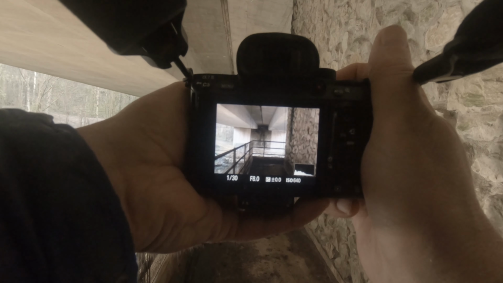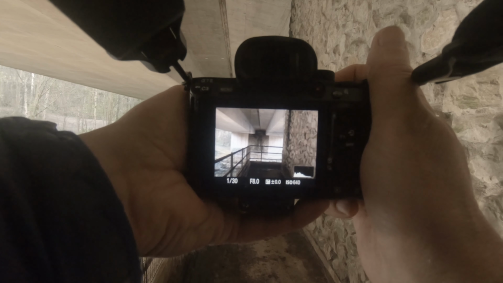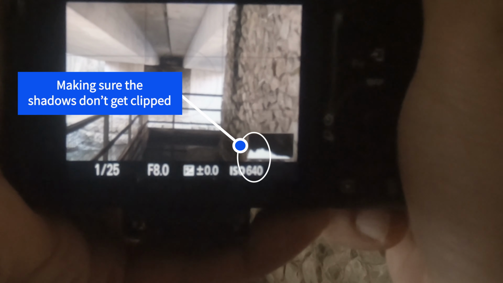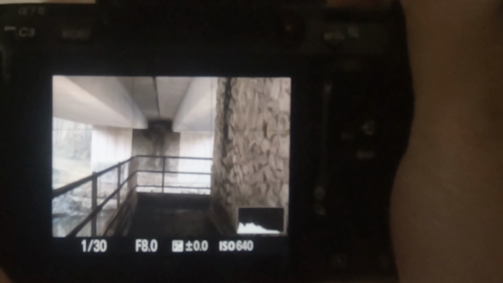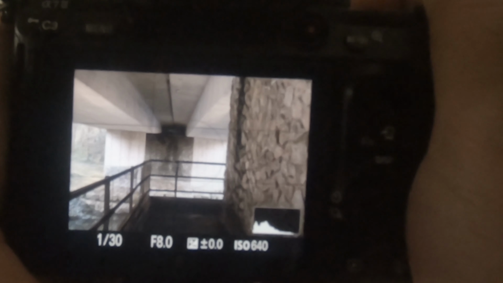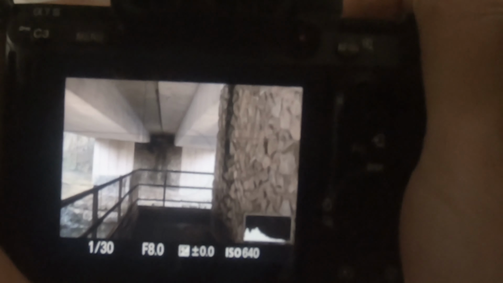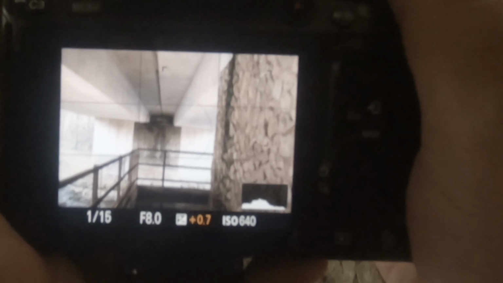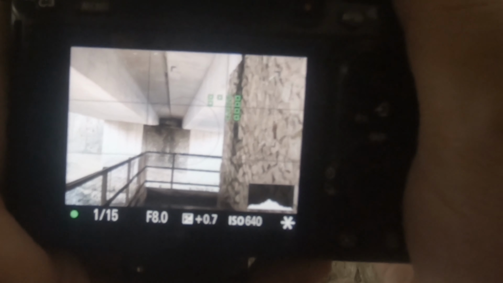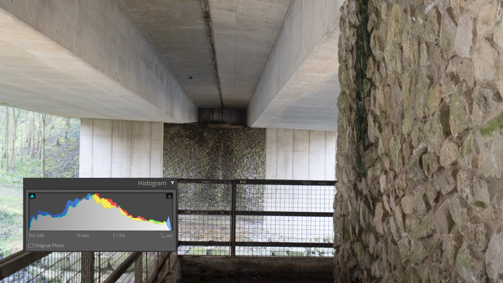And now what I'm really worried about is the shadows, so I'm particularly paying attention to the left hand side of the histogram and making sure I don't clip out the shadows, because I want to get all this stone structure in there. And so I'm going to, if anything, again try and push the exposure up a little bit. I might overexpose very slightly to ensure I don't lose any detail in those shadows. And in the image you can see I've got really quite a good spread of light in the histogram. If anything, again, I might have a tiny bit of clipping in the shadows.